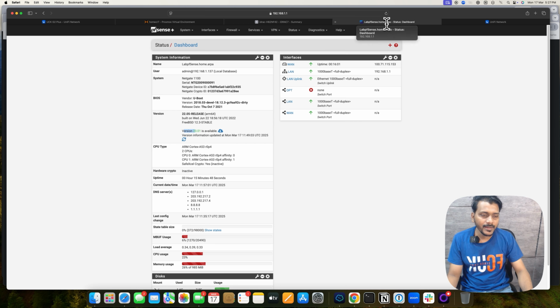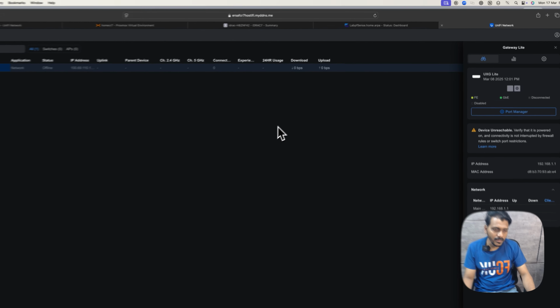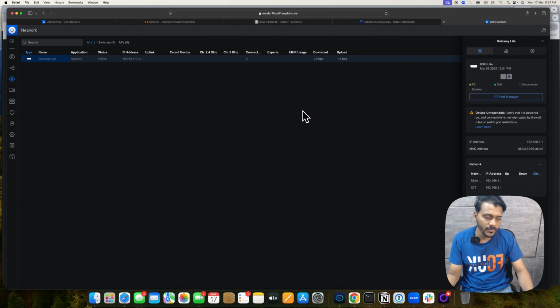So I went ahead and connected the 8-port 60-watt switch and the UAP-AC-Pro Gen 2 on the pfSense network. The LAN port from the pfSense is directly connected to the UniFi switch, and from the switch it is connected to the UniFi access point, the AC Pro Gen 2. And this is the site on the HostiFi UniFi controller I'm running.